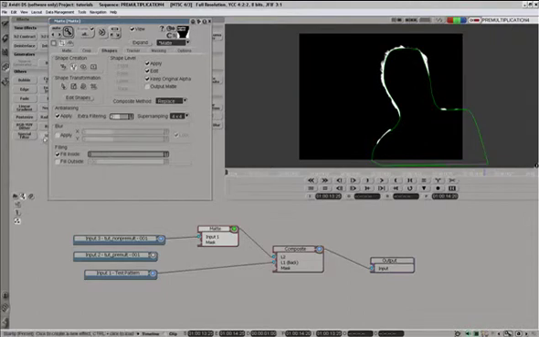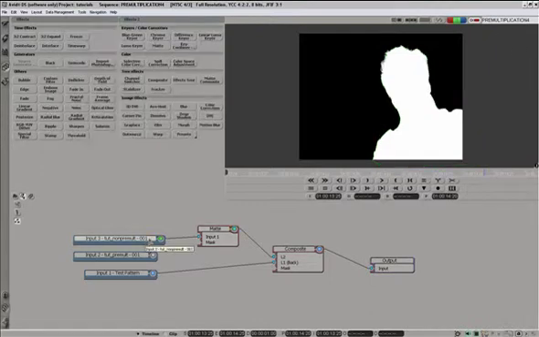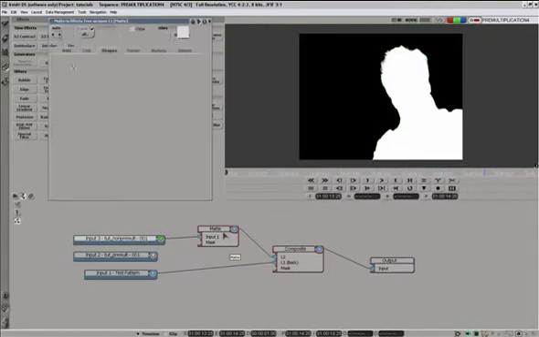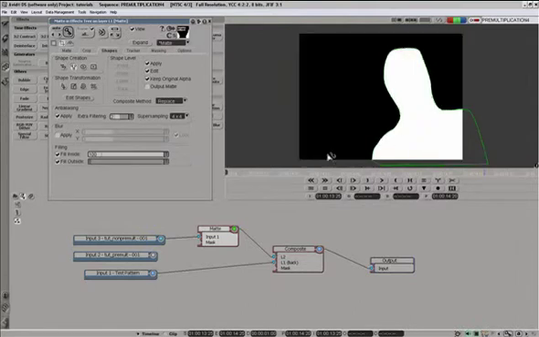Look at the alpha channel. We'll fill it inside with white. We'll fill outside with black. So we're replacing the original matte. Remember, the original alpha channel is still there, but the matte operator is overriding that because I'm filling it outside with black. And turn anti-aliasing off and blur it a little to make it softer.